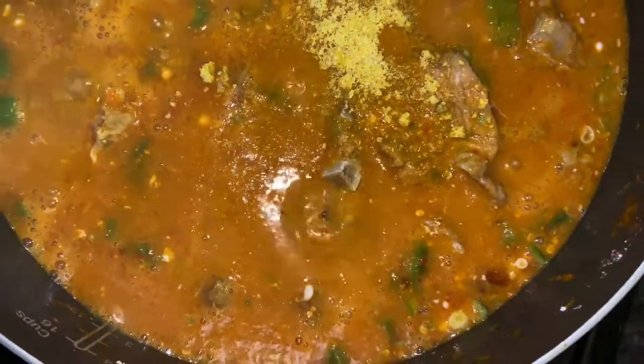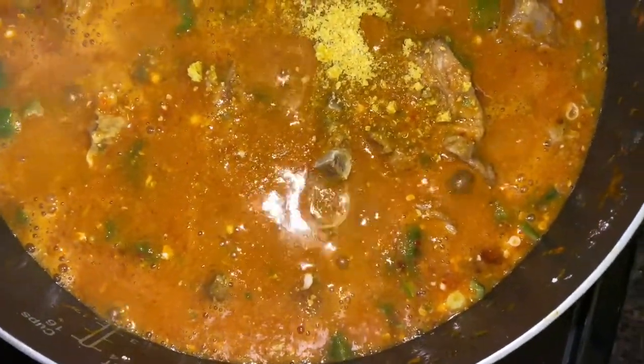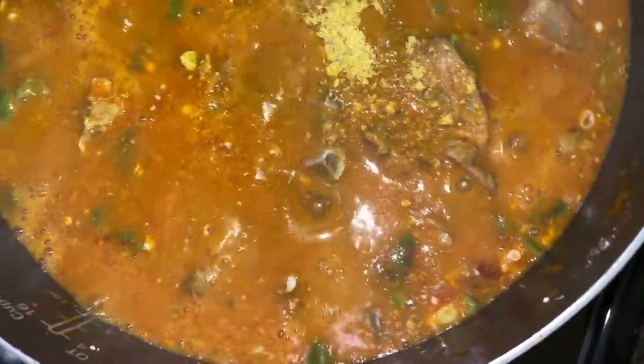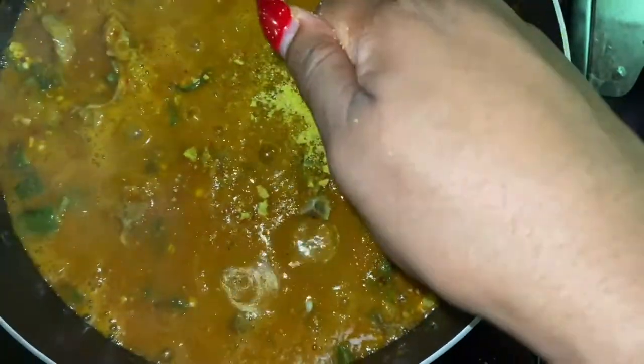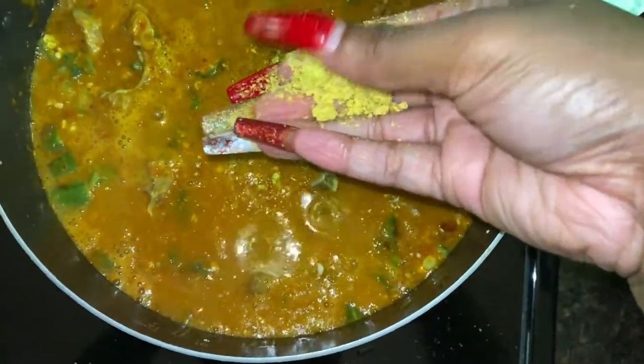Let me show you the ones I ordered from Etsy. Let me show you one of them, because I'm only using one. Let me show you the difference. Just watch this. I'm trying to open it with my mouth because, you know, I only have two hands. Look at this. You see what I mean? It breaks right in your hand. See? That other stuff, I cannot break that with my hand. This one crumbles right in your hand.